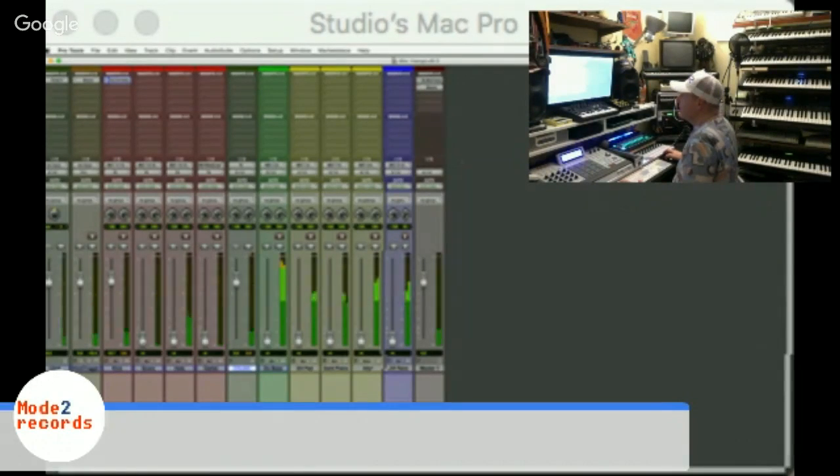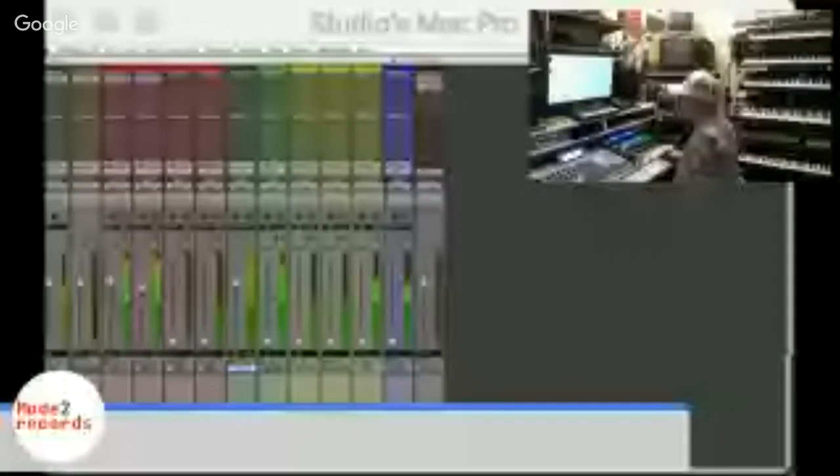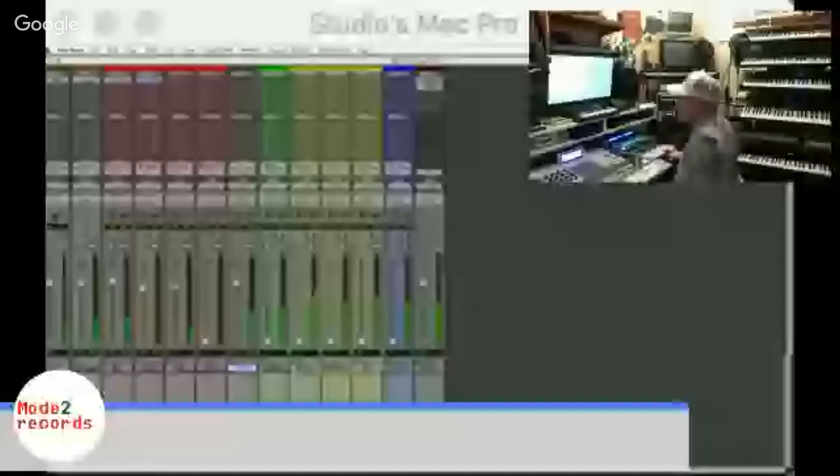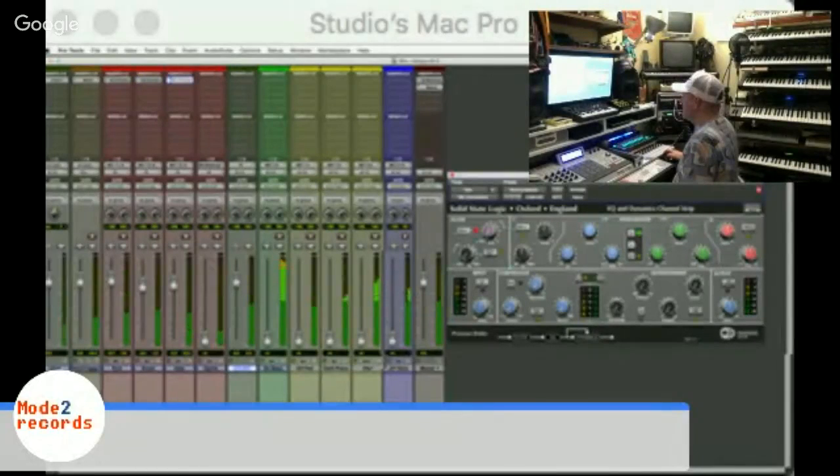Okay, let's do kick, snare. Do the same thing with channel strip. I hope you can hear this better this week, because I did check out the sound last week after it, and you just couldn't hear anything at all on it. Nice, a bit of crisp.